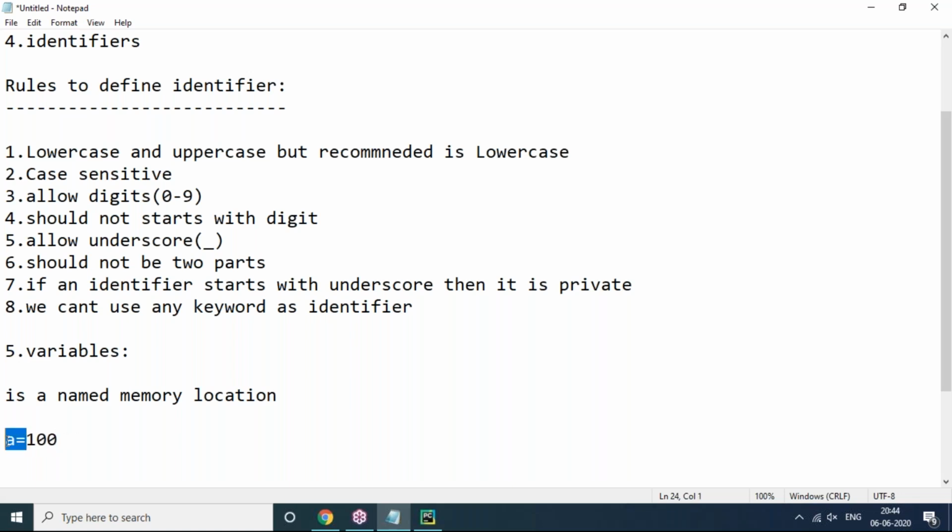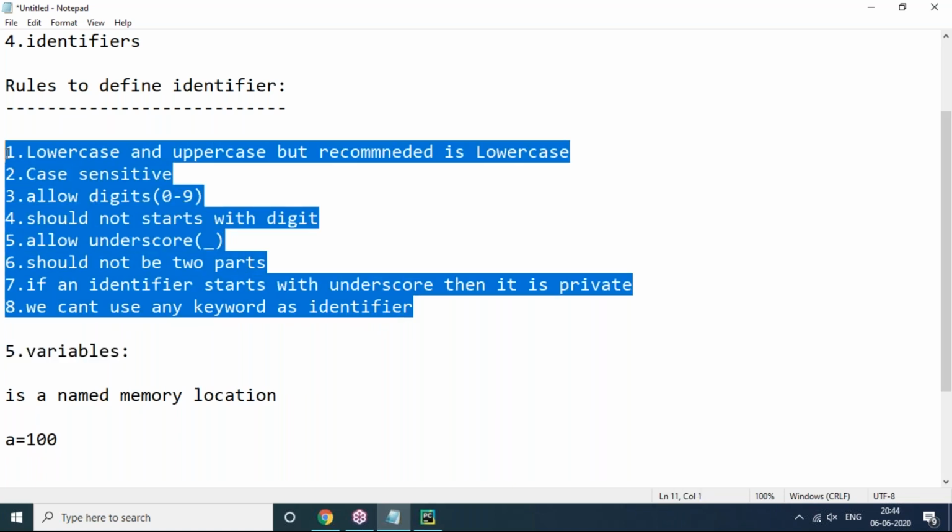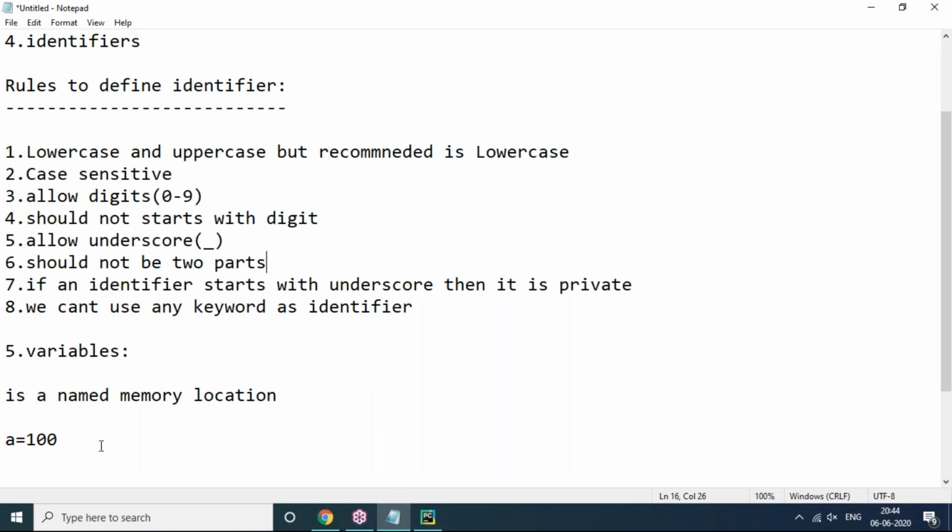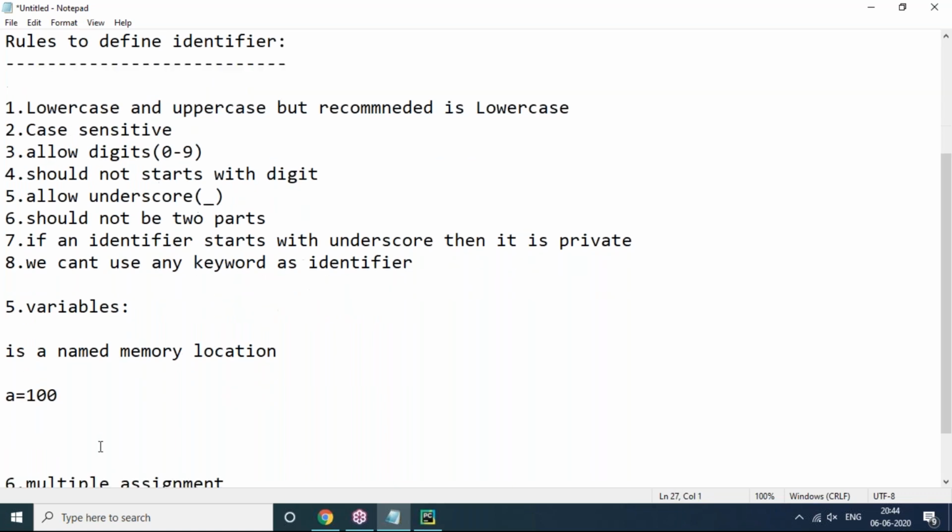So this a is a named memory location. If I ask where the value 100 is going to be stored, it is in a, a named memory location for the value 100. This is called a variable. And while declaring variables, you should follow all 8 rules compulsorily. Only valid variables are possible in Python.